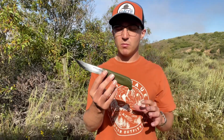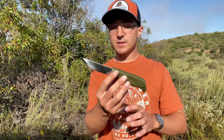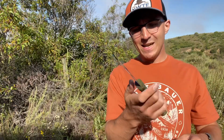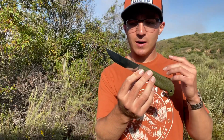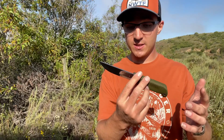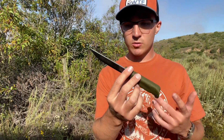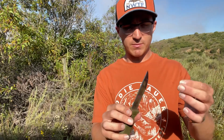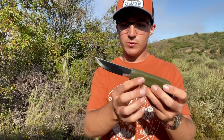Do I think it's better than a Mora? No, I think they can accomplish similar tasks. However, I honestly think this one is not as good as the Mora. So the FinnHawk though, I'm glad to see it's made out of some decent 4116 German stainless steel. Cold Steel is a decent brand. I've heard good things about them. The blade is roughly the same size as the Mora. It might be a hair shorter, but yeah.